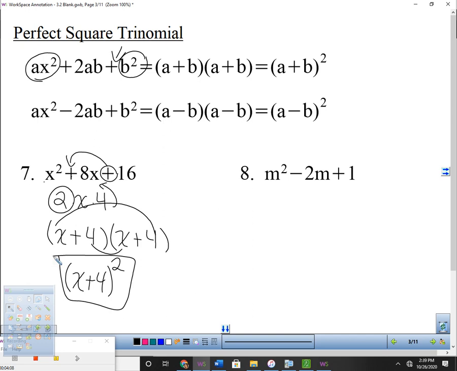Okay. So let's check number 8. I started out with easy ones. So is this a perfect square? Are you a perfect square at the back? And do you have the plus sign? So now you check your middle, which should be 2 times the square root of the front, which is m, times the square root of the back, which is 1. Does that make the middle? Okay, so I'm going to factor into 2 of the same. What will your signs be? Good. And then you take the square root of the front, which is m, that goes in the front, and the square root of the back, which is 1. So I end up with 2 of the m minus 1, so m minus 1 squared.